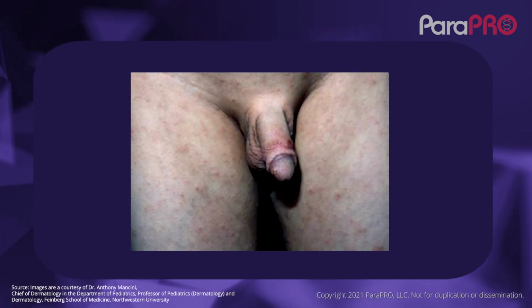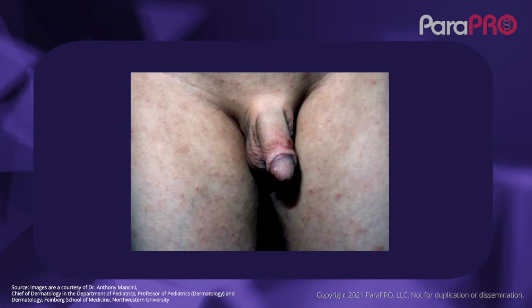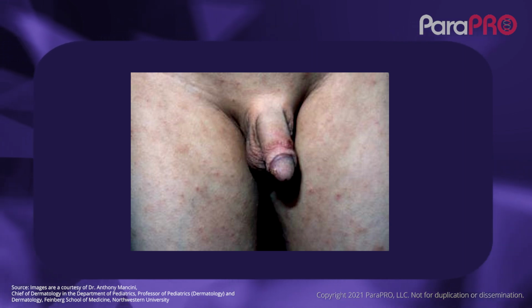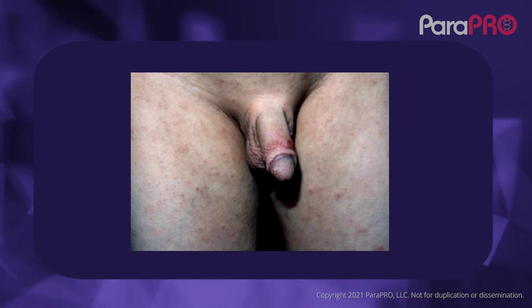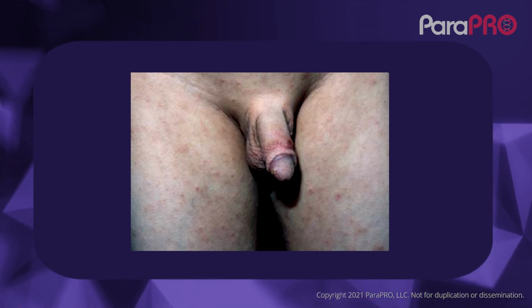Here's a prepubescent boy, and you can see on the penis, he has erythematous papules and nodules encrusting on the distal penis, on the foreskin, and on the glans penis. So that is scabies until proven otherwise. This also reminds me that a really common location for scabies nodules is the scrotum. So if a baby presents with firm red nodules on the scrotum, think about scabies nodules.